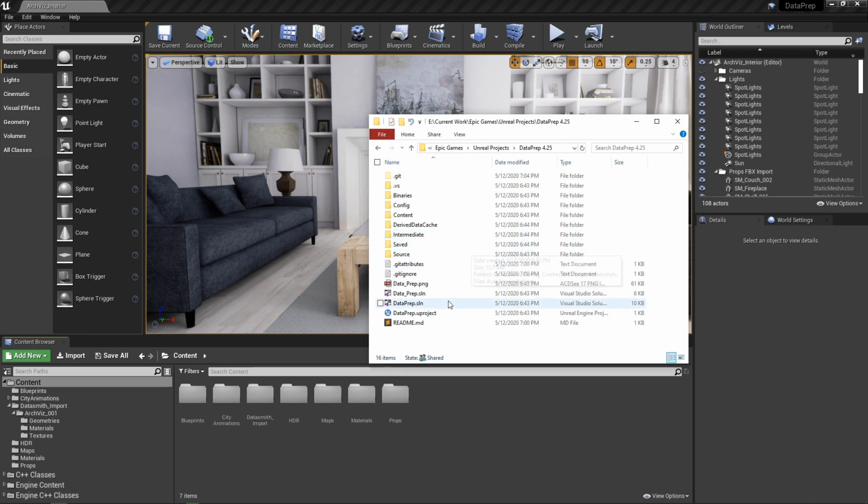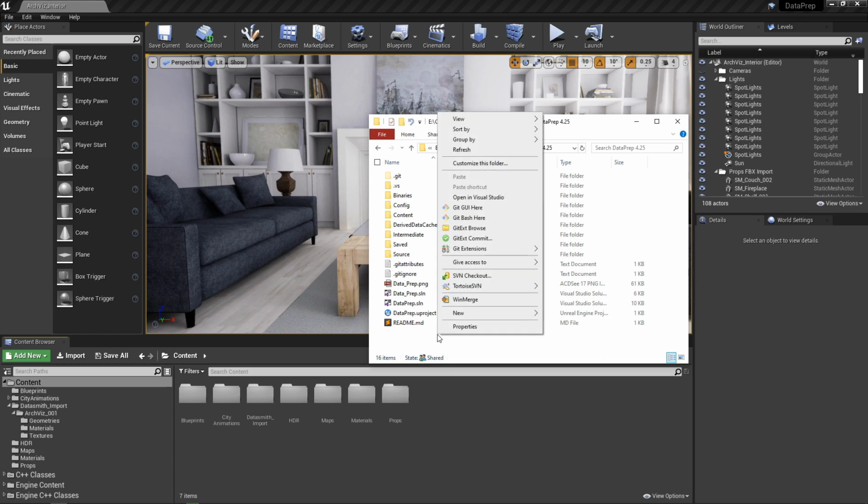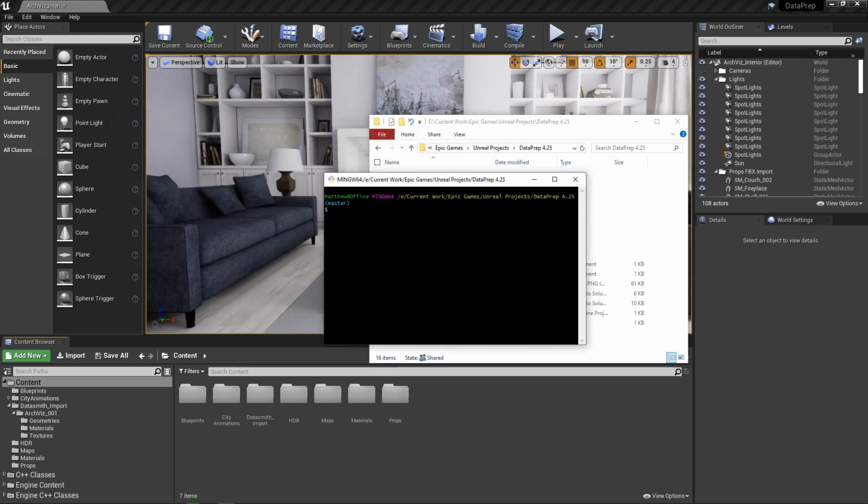The quickest way to send our project to our remote repository is to use the Git Bash. It's basically a terminal or command prompt. We can right-click in the project folder, and as long as you have Git installed on your computer, you can select Git Bash Here from this menu. And this will bring up the Git Bash window. Let's look at some of the commands that we can do in here for Git.